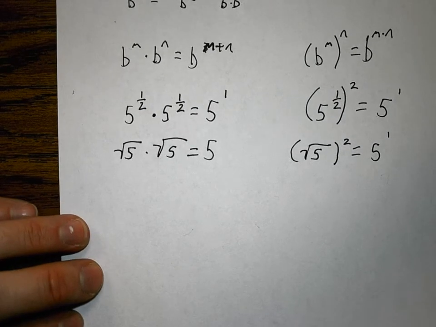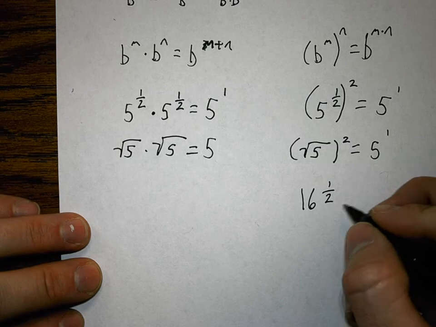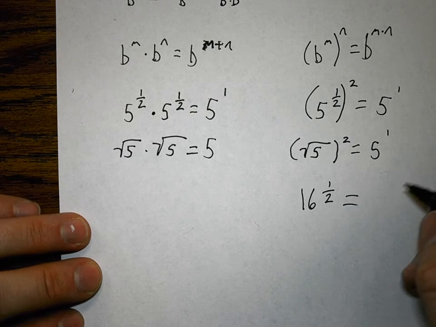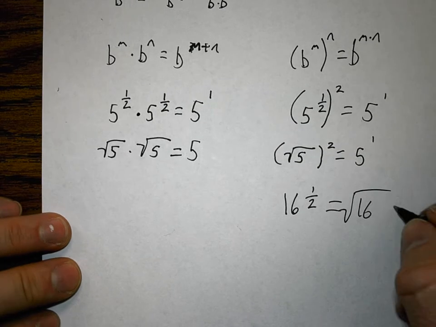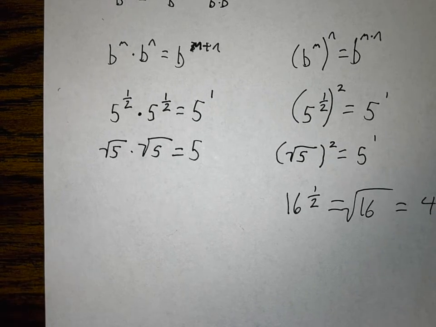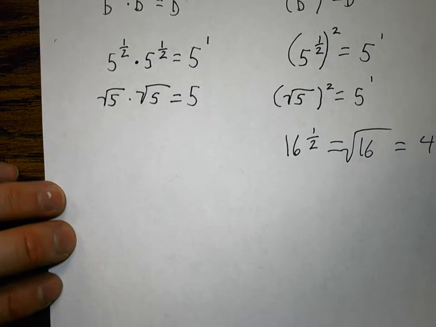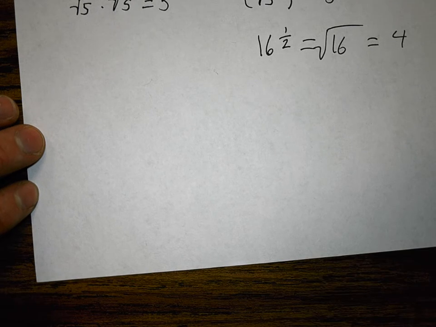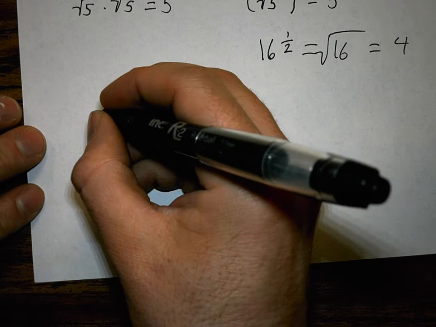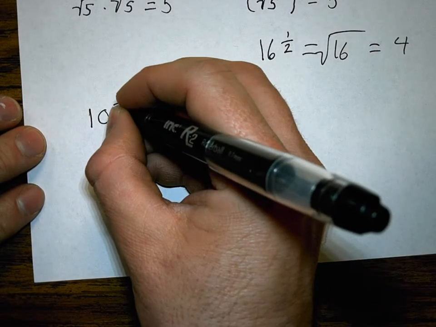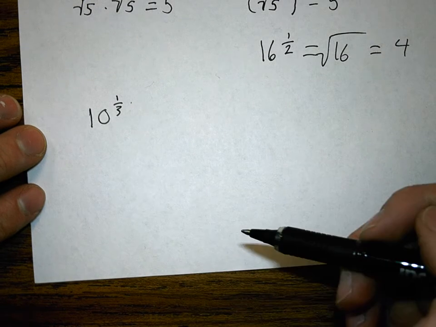So let's try this with one more example. 16 to the 1/2 power. Well, I have a 1/2 power, that means I'm taking the square root. So 16 square root. Well, the square root of 16 is just 4. Now, let's try this with not a perfect square, but a cube. Again, you're not having to write all this down, just watching the video, listening. So let's try 10 to the 1/3 power. So this is what I call a rational exponent, written as a ratio.